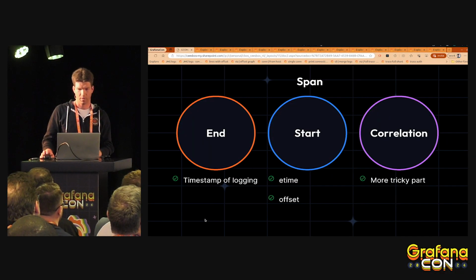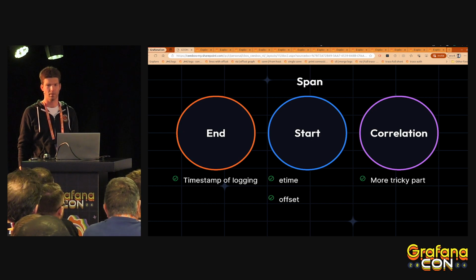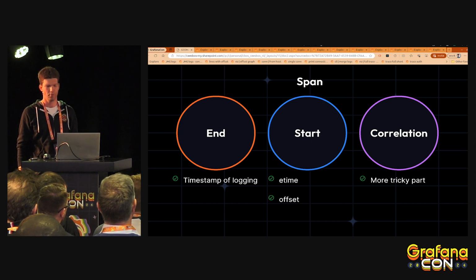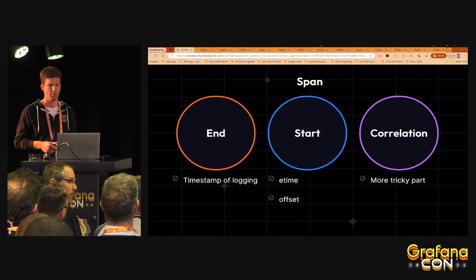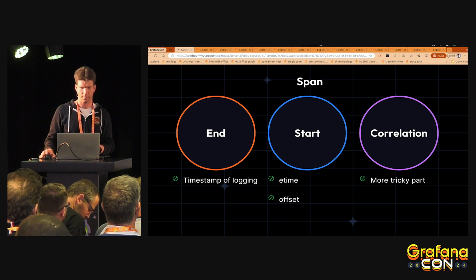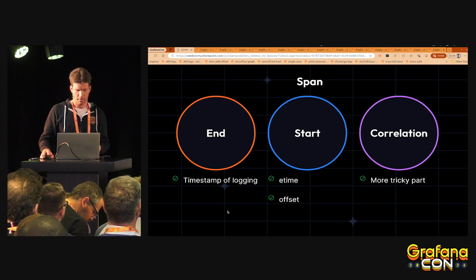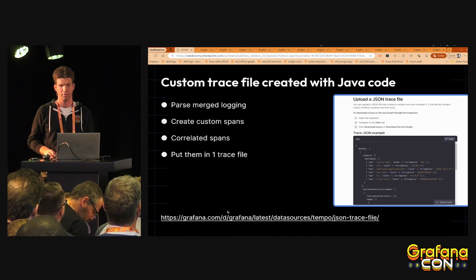For the spans, you need an end time. That is the timestamp in the logging. You need a start, and then you have the E-time or the offset time, and you have the correlation, and that's a bit of the tricky part: how to do the correlation between these items. So what I did is I created Java code.